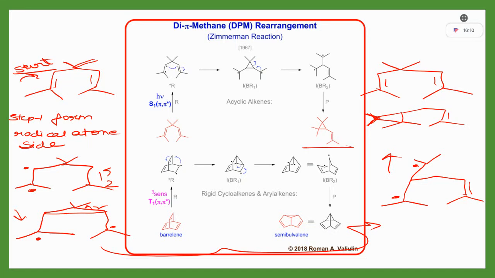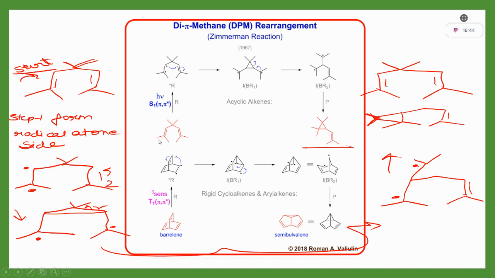Understood? So let me repeat. First, make a radical from one side. Okay. After that, make a three-membered ring by making a radical from the other side. Now you know that you have started from the left side, so you have to break that three-membered ring from the right side. Okay. Now after this, one side alkene will form, the other side your cyclopropane will form. Okay. So this is the mechanism given here.